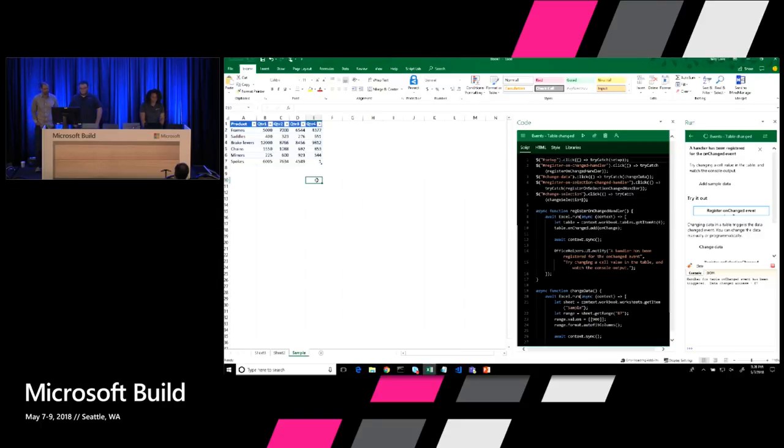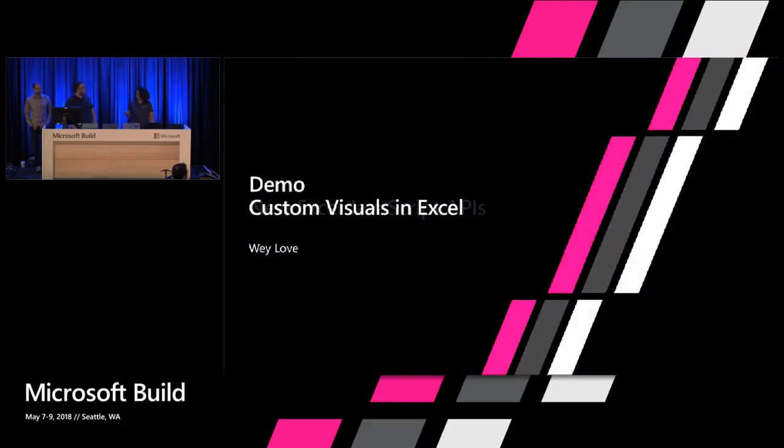Now, if I were to type something in E10, like 12, you'll notice that it's not giving you that event changed. It wasn't part of the table that we were working on. So feel free to install ScriptLab, try out the APIs as they're coming through. If you want to just get started building an add-in for Excel, this is a great way to do it. All right. This is a lot of Excel.